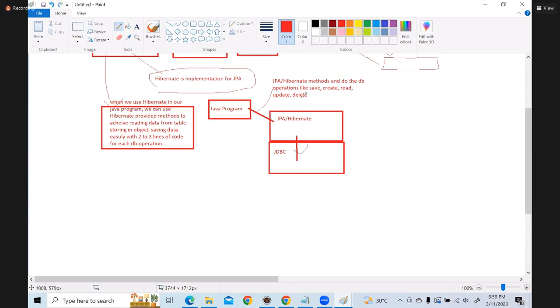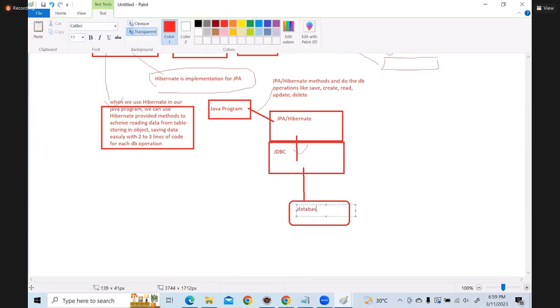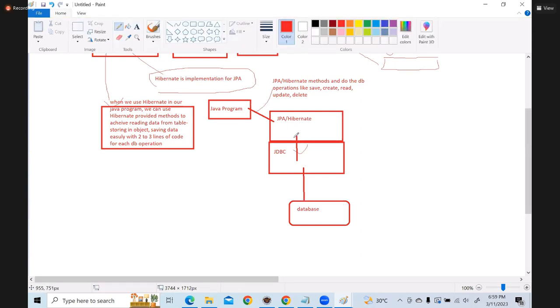All that abstraction is provided, and this will connect to the database. From the program or user perspective, they will deal only with JPA, and the underlying JPA using JDBC is hidden from you. You don't need to worry, this will take care of your JPA Hibernate calling JDBC internally.